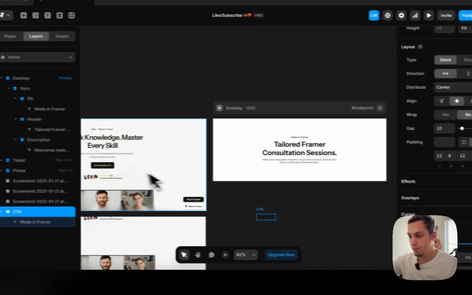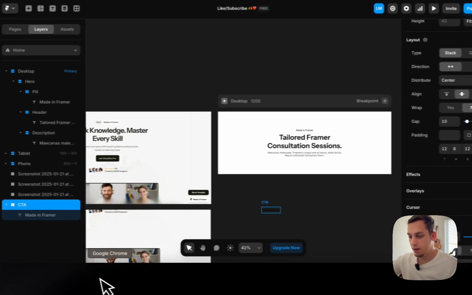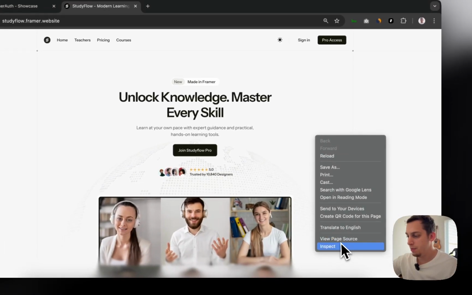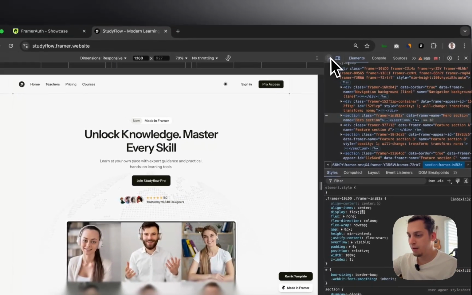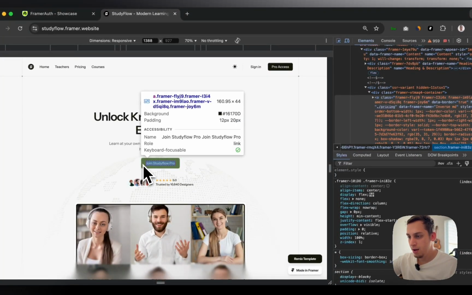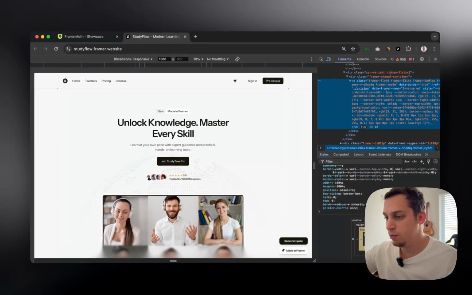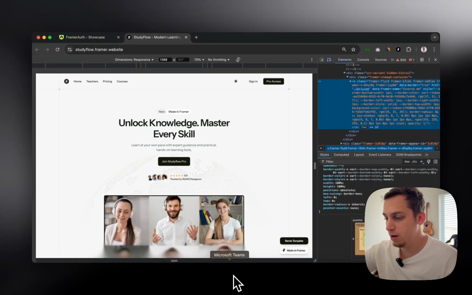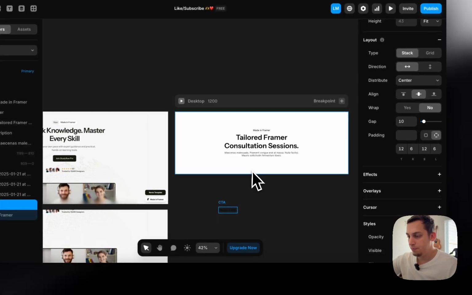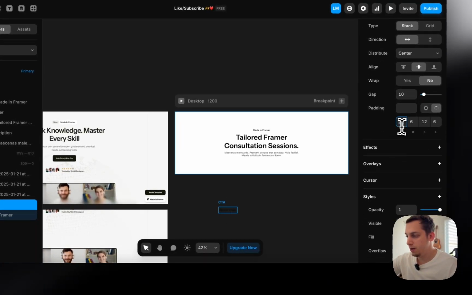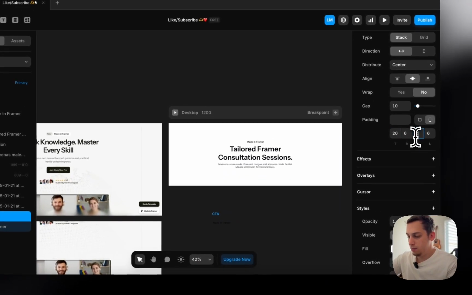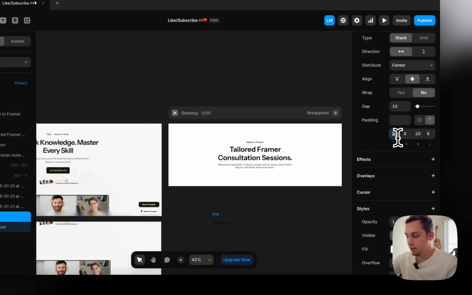If you want to really make it precise and look like this one, I would just advise you to inspect and select this, and then click on this whenever you see the green, and then you can see it's 20, 12. So let's just do it like that. Actually it's 12, 12, 20, 20.